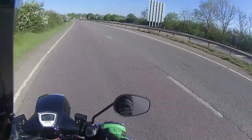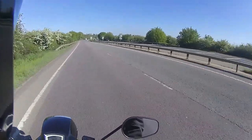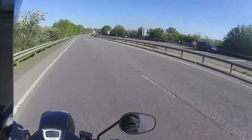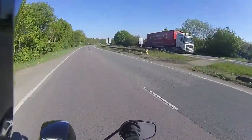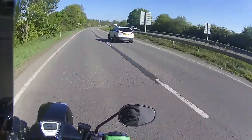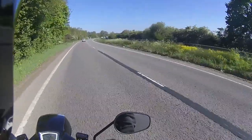We're out on this Royal Alloy and we're at 40, and we're just going to wind it up to 45 and then bring it back down to 40. So we're taking it a little bit easy on that throttle and just steady her off, and we're going to sit around about 40 again.